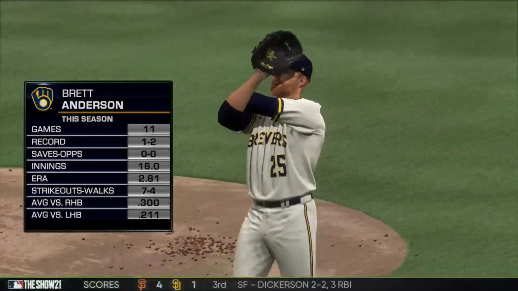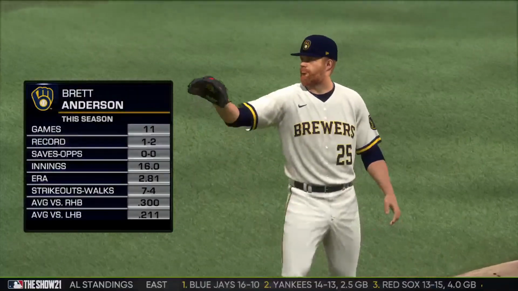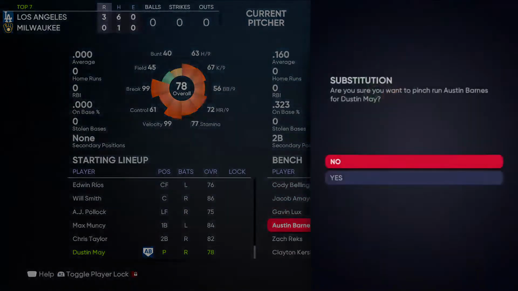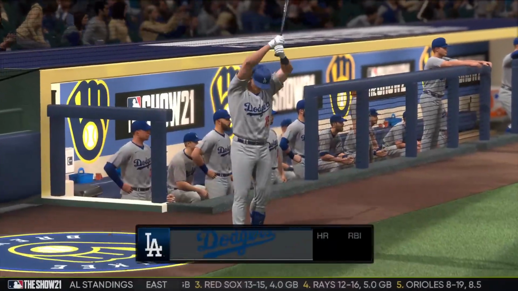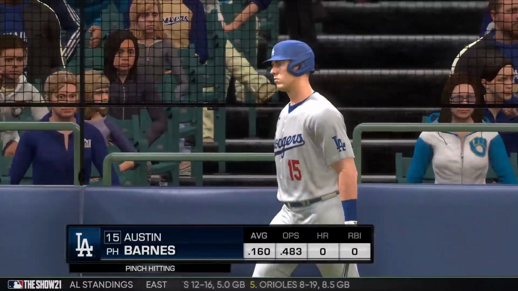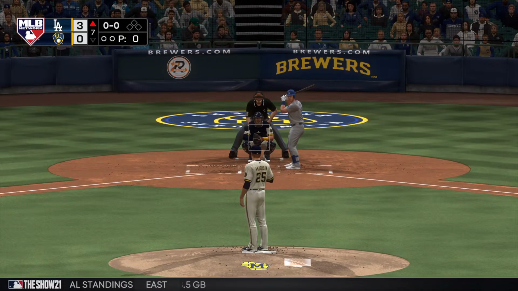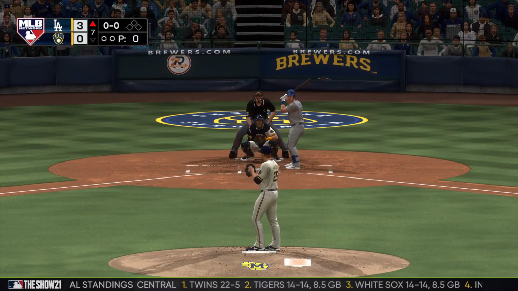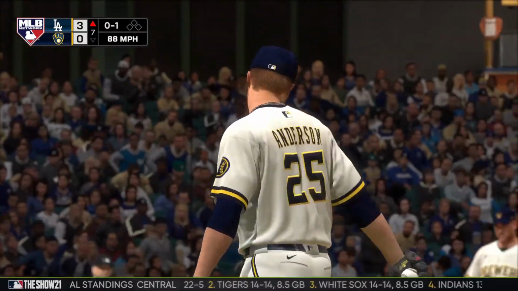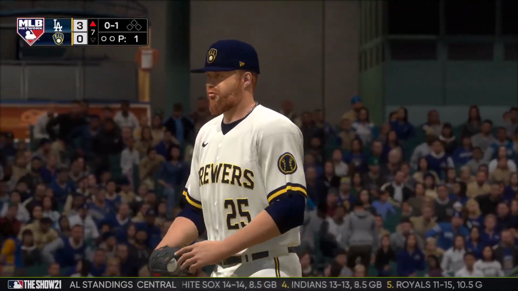Brett Anderson is on to pitch from the bullpen now to start inning number 7. Number 25, Brett Anderson. Austin Barnes is up off the bench as he'll pinch hit here to start inning number 7. First pitch of the AB on its way. Anderson, a 6'4" lefty. His contract is set to expire at the end of this season, so he may end up hitting the market this winter.